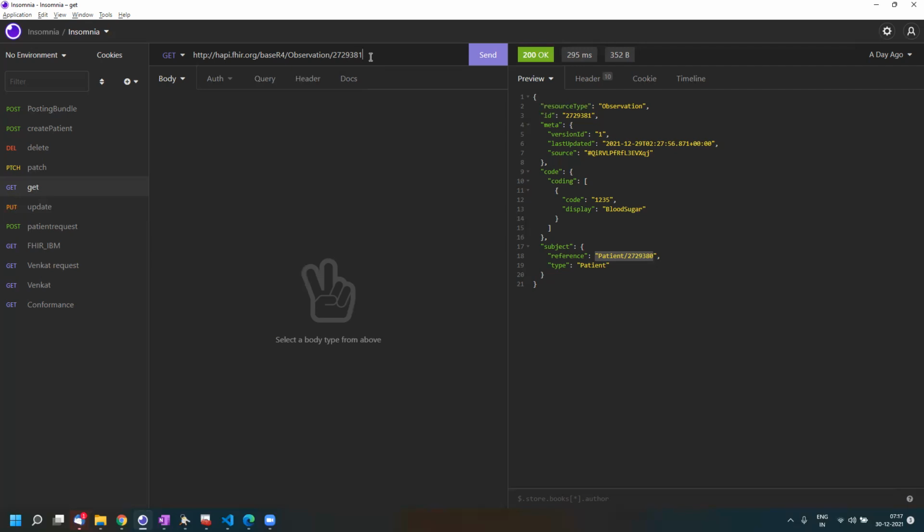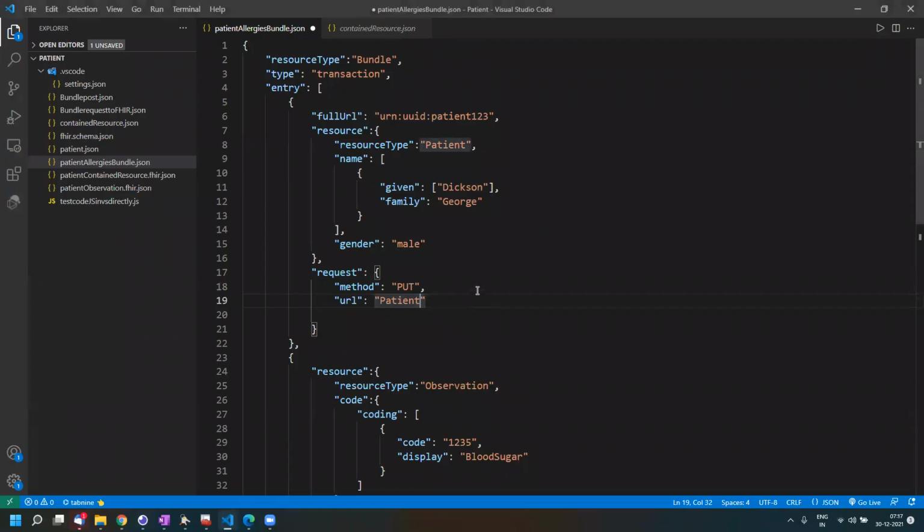You have to make sure you are using a value which is unique for one particular record. If that is not unique, it will throw an error and fail the entire transaction. So you have to always make sure you are providing a unique lookup value.